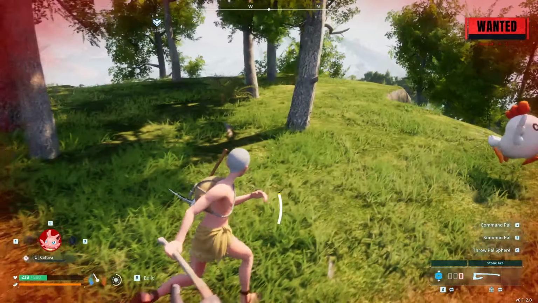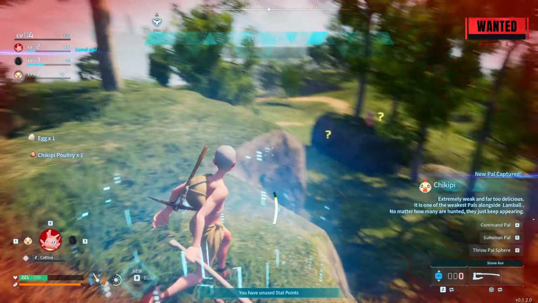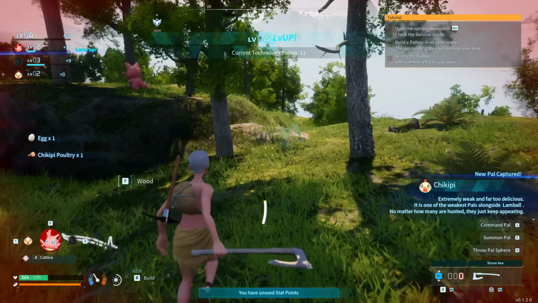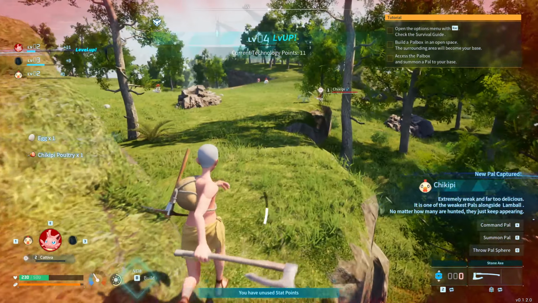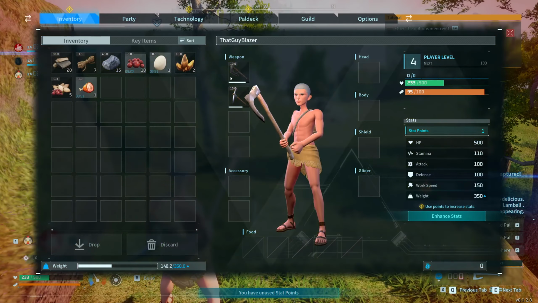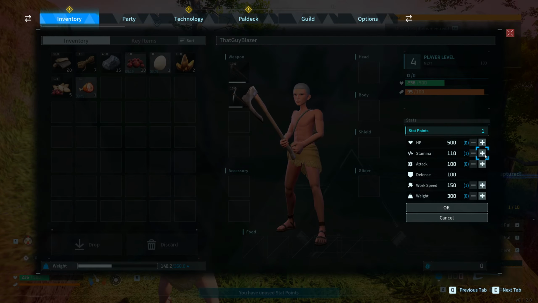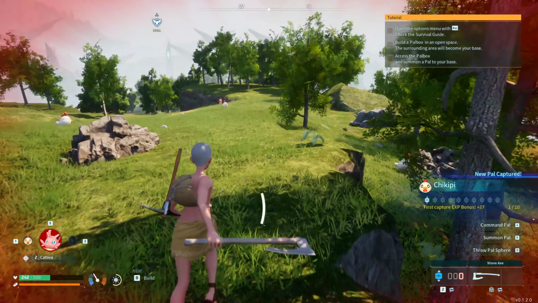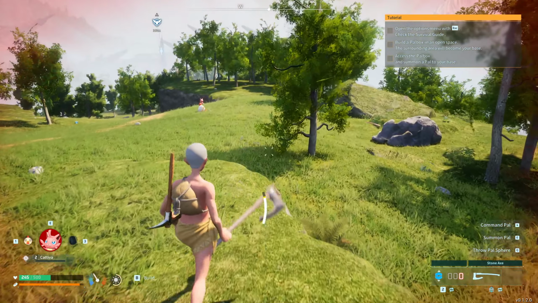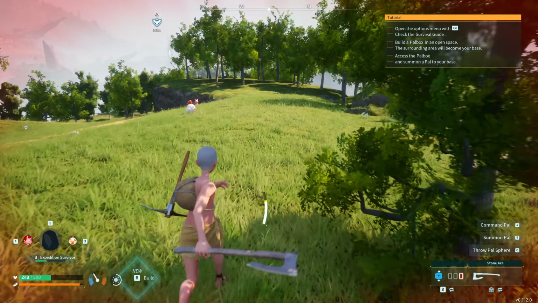You're coming with me, buddy. Another level up, let's go. Current technology, point leveled up. Let's go, press Tab, inventory, enhance, and we're gonna go with stamina. Yeah, looks like one of the important things in the game is stamina.